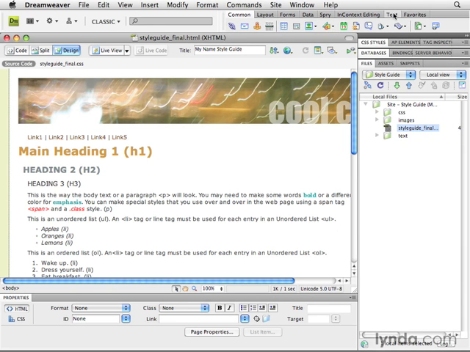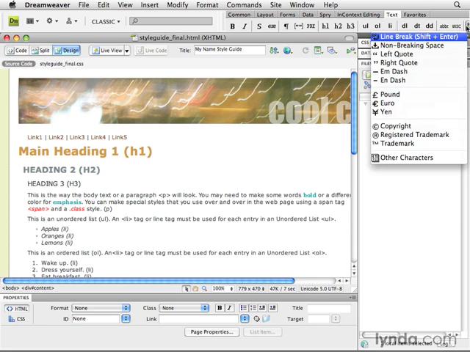Now I'd like you to select the Text tab. There are a lot of things up here that you can use, but my favorite feature on the text one, and you will use it again and again, is this last one called Characters. Notice it has all of the weird characters, the ones we're always looking for in Microsoft Word but can't find and don't know how to do. But copyright, trademark, registered, they're all right here. Really, really easy to use, and all of the ones for money as well. So just keep that in mind.